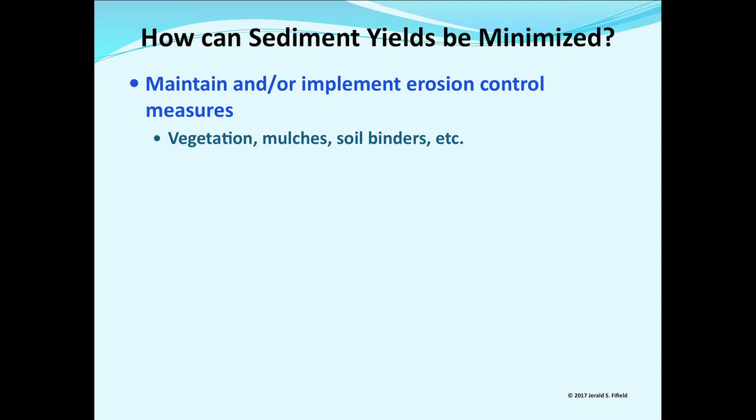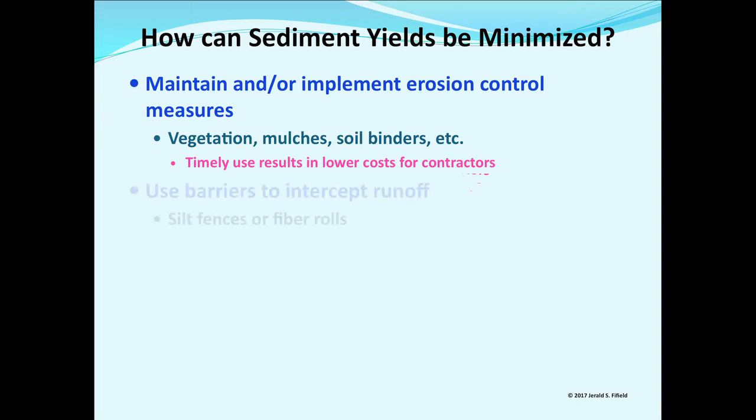These are all the ones, if you think about it, that you've probably heard in I don't know how many classes, where somebody says, oh, you've got to do erosion control. That is exactly right. Erosion control is the least expensive BMP out there for controlling sediment. So be aware of that, and especially designers, when you do your plans, think about this. Timely use will make for a lower construction site cost. It happens. It's been proven all over the place.